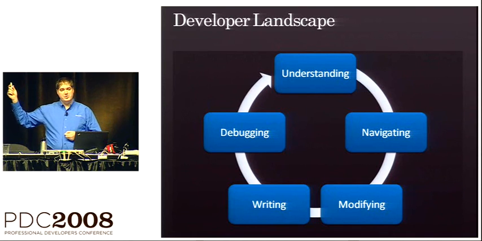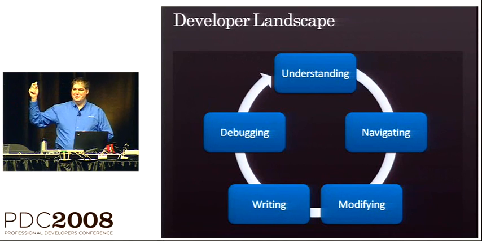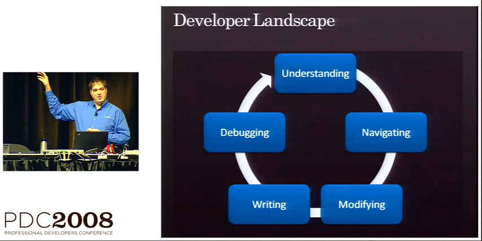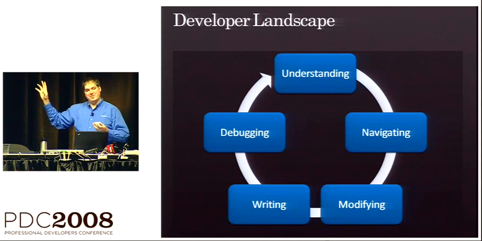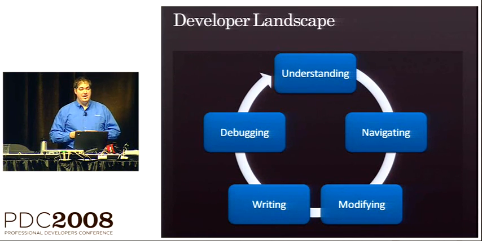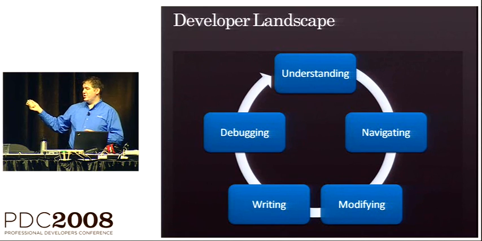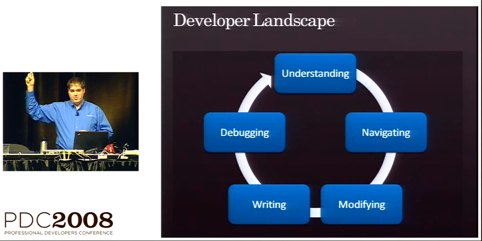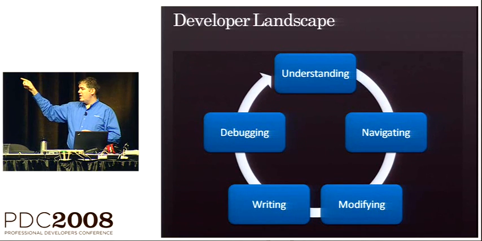Also debugging, which I'm not going to have time to talk about because we've only got 45 minutes. And there's also a sixth category that I should put up here, and I didn't because I wasn't going to talk about that either, which is testing. So unit testing and the activities that go along with that. Visual Studio provides tools for all of these to make you efficient and productive.